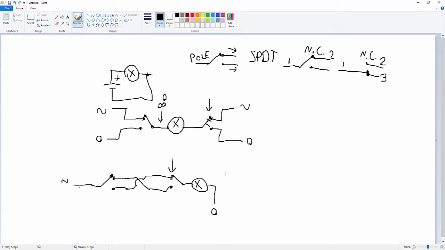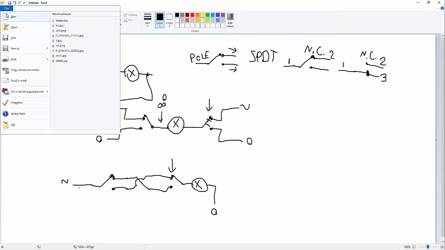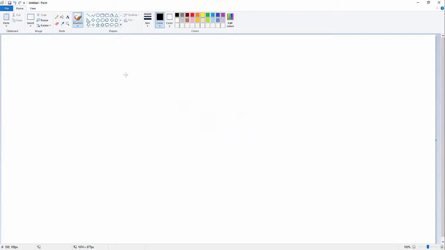Now let's say we want to control a lamp from 3 or 4 or 5 different locations. This can be done easily. Now I will explain. This is similar. So we will connect the phase and then go to the SPDT, and before I connect the other side, let's go to the other side. I will explain why. This was the other switch that connected directly to the lamp and to 0. Now between these switches, we'll connect another switch.